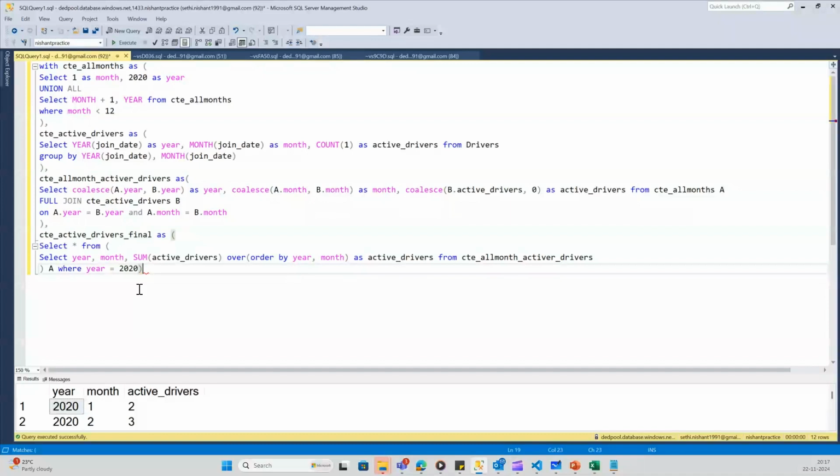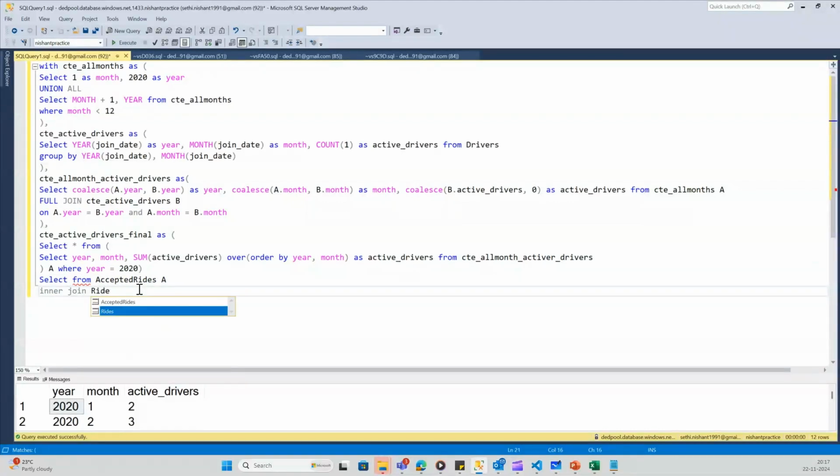Now what we need to do, as a second part, is calculate the accepted rides for every month, right? For that, we just need to do a simple group by. Let me just write the query over here. First of all, we select from the accepted rides, because that's where the accepted rides are. And I will also have to join this with the rides table. Why do I need to join with the rides table?